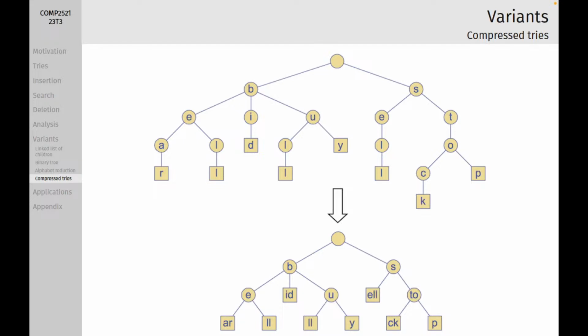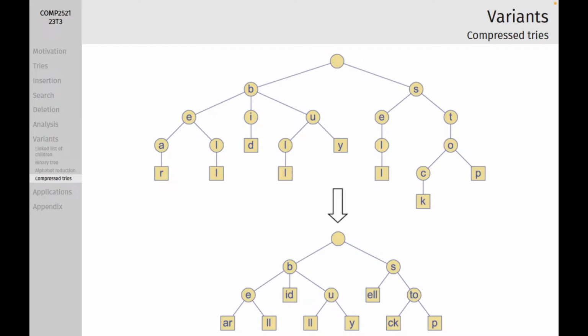Because that means you might have to uncompress some nodes. For example, if you want to insert the word bill, you go B, I, now I is merged with D, so you'd have to unmerge it so that you can add LL, yeah.